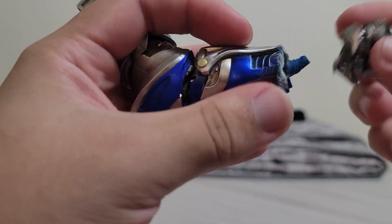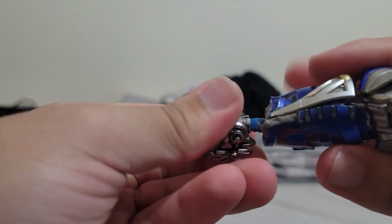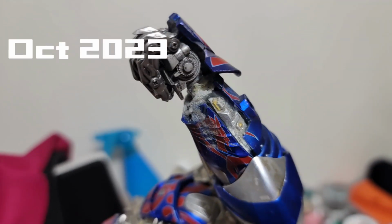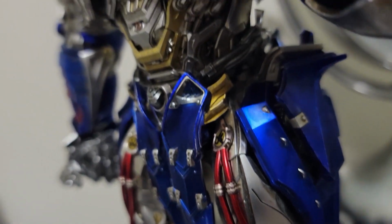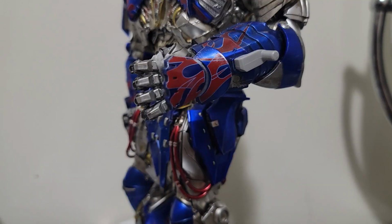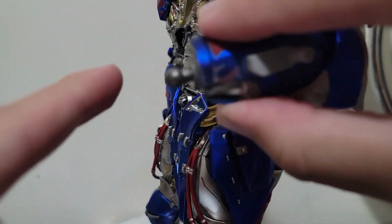See this, bruh moment. Fixed up the shield. Then I got a bright idea. I have two Yolo Park Primals, and one of them was broken, so I cut off the right hand and glued it to Prime. Look, if you're wondering how I added the fingers, I'll show you.